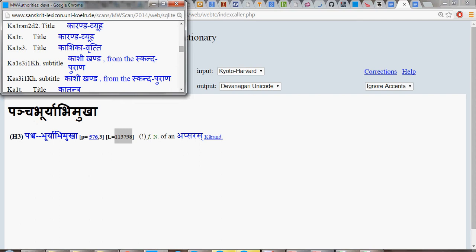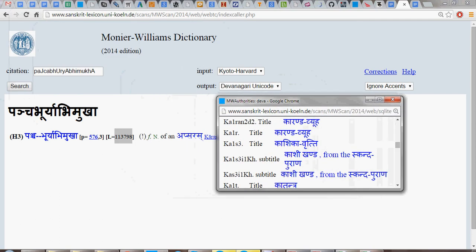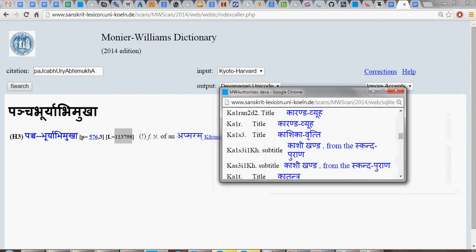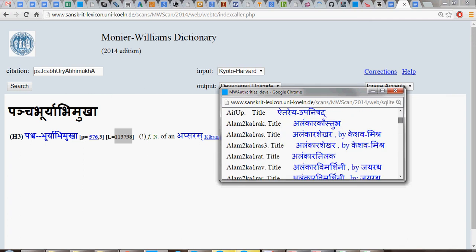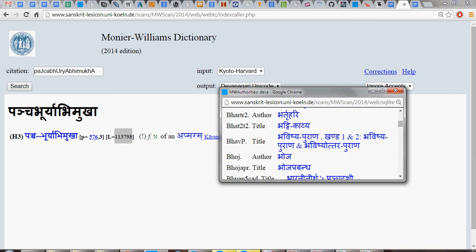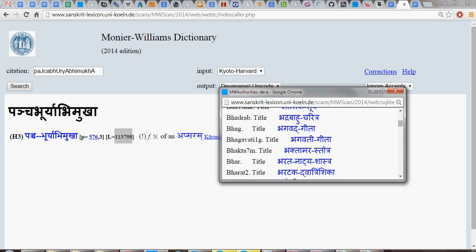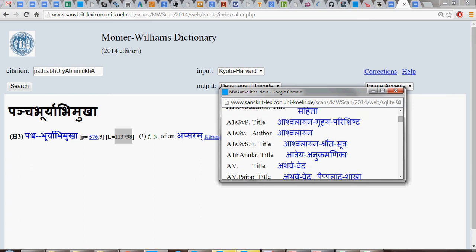Love this feature. I would love to see statistics as well, how many times each abbreviation is used. And of course, this I can hardly read. Yeah, I want to see something that makes more sense to the human eye. And numeration would be good, as 1, 2, 3, 4, 5, 6, 7. I want to know the number of the reference.